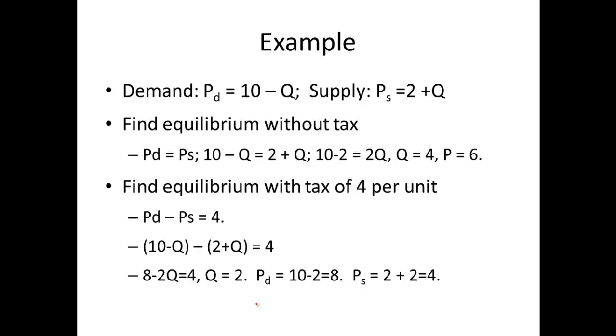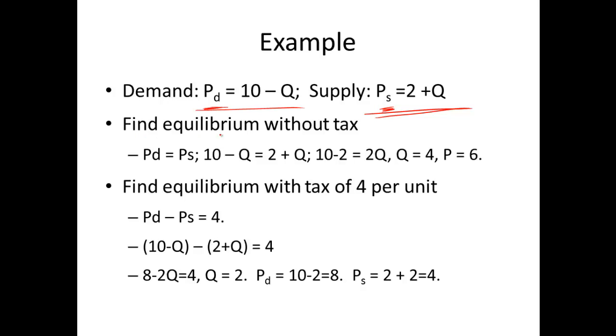All right, let's work through an example. So how would one actually do a problem involving this kind of analysis? Well, here's how you do it. So first you have a demand curve. P equals 10 minus Q. But now, since there will be a difference between the price paid by buyers and the price received by sellers, when I write the demand curve, I'll denote the P as P sub D. The supply curve, let's say, is P equals 2 plus Q. And again, because there's a different price received by sellers than the one paid by buyers, I'll denote the price on the supply curve as P sub S.